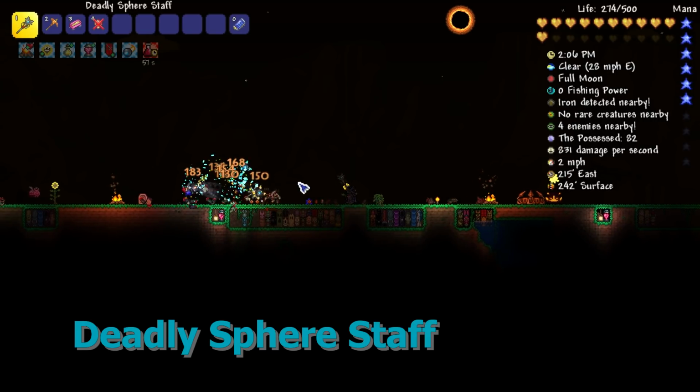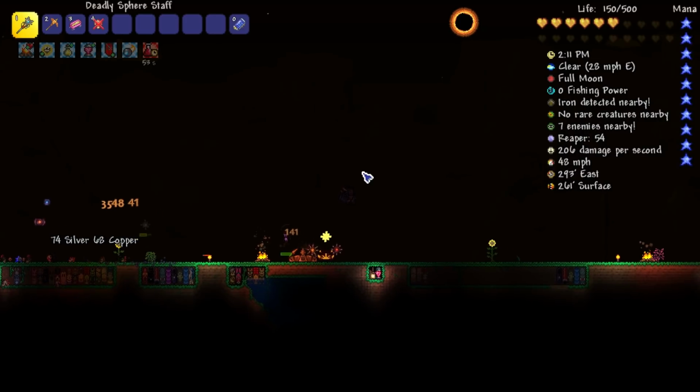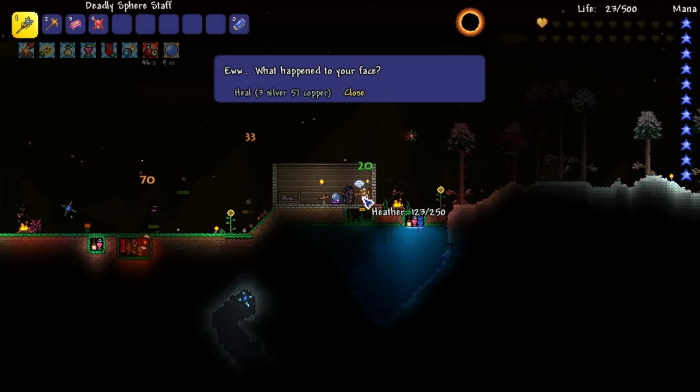Now of course, these drop from Deadly Spheres during the solar eclipse, and this is really on par with the Tempest Staff. Deadly Spheres tend to float around, but when they attack, they really do it on point and do a really good job of it. So either way, it all depends on what you prefer.